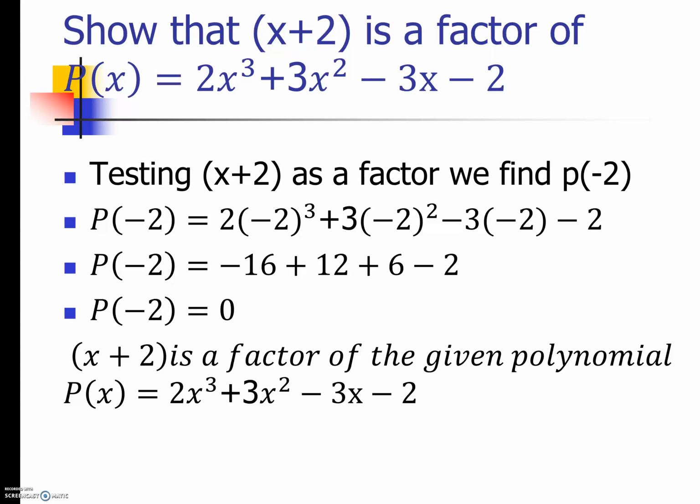In another example, show that x plus 2 is a factor of the given polynomial. So they are asking to show or prove something like that. We know that x is minus 2. So if we substitute that in the given polynomial, we should end up getting 0. If it is equal to 0, then we can confirm x plus 2 is a factor of the given polynomial.